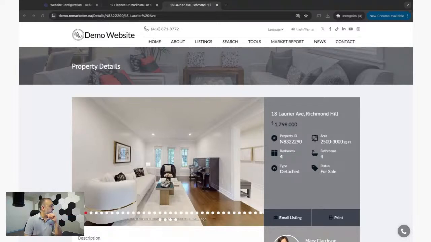The dimensions of the previous one that I made was 1200 by 680. I'll make the same thing here as well. So I'm just going to resize this one, 1200 by 680.